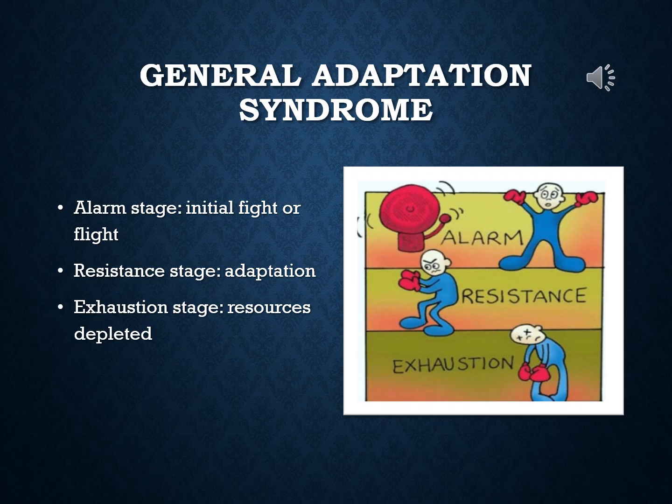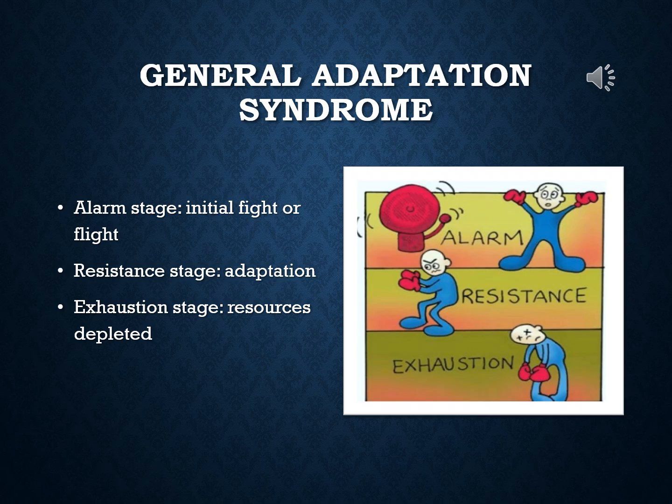So our body stays on high alert, but it still tries to conserve resources so that we can keep running or hiding. So it maintains the stress response while we figure out how to get out of our danger. Okay, so we're still in that prolonged stress, but our body's fight or flight system has changed to an adapt and overcome or adapt and cope system. Then if that stress keeps going, so like let's say we've been with that bear and he's down at the bottom of the tree for multiple days, we eventually hit the exhaustion stage.